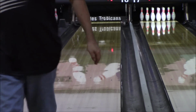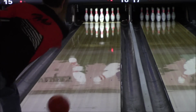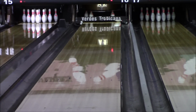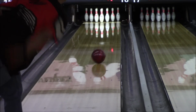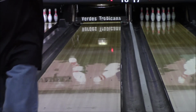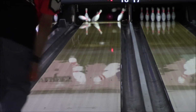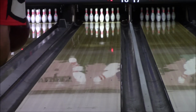You can see with this ball, I get it out just too far to the right, and it still picks up and comes back. So let's do another comparison. Here's the Venom Recoil. You can see the Recoil just picks up way too early. The Recoil that I use has a 2000 sanded surface. So let's ball down a little bit, and let's try the Rogue Blade. So here's the Rogue Blade, and it's going out to about the 4 and it gives you that nice snap and comes back in. Okay, so now let's compare it to the Thrill. Now, this is all in the same place that I threw the Covert Tank from. The Thrill, way too clean for this shot, and it flips, but it doesn't really get back.